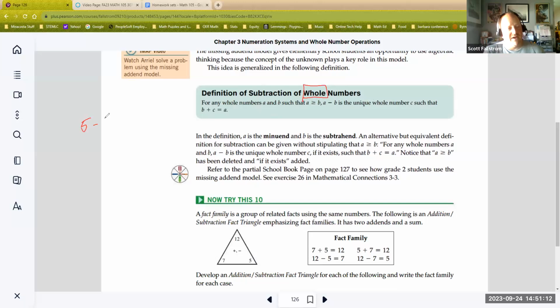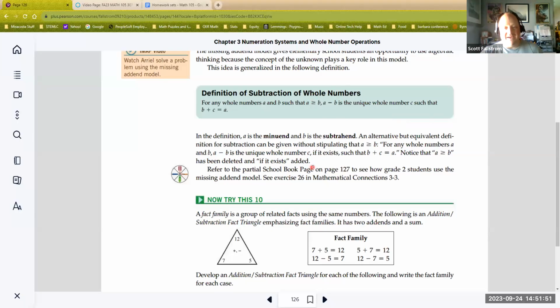So if you had 5 minus 5, you'd get 0, and that's okay. But if you had 5 minus 6, we would get -1, and -1 is not a whole number. So that's why our definition stipulates that we have to have A greater than or equal to B. We need to end at 0 so that we maintain the number structure that we have to this point in time. This is also why some teachers might have said to you that you cannot subtract a bigger number from a smaller number. That's completely wrong; you can, it's just not a whole number anymore.